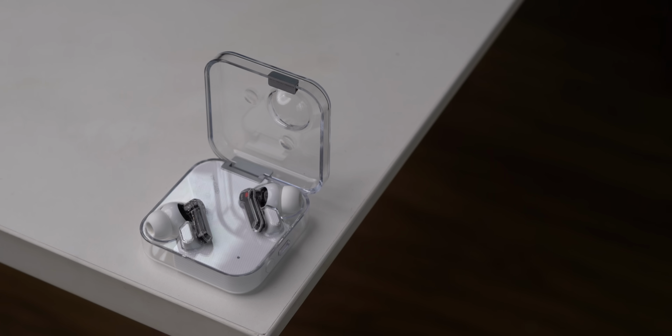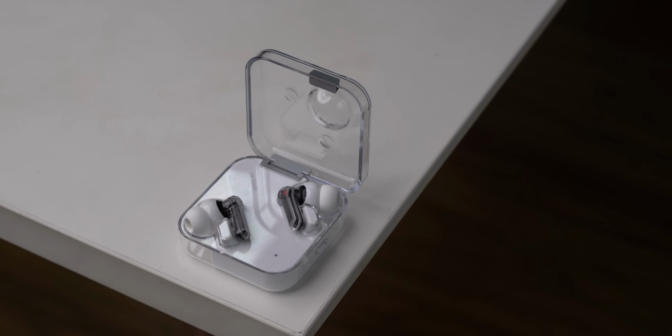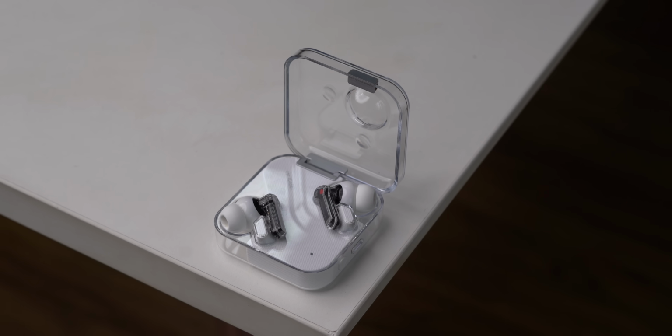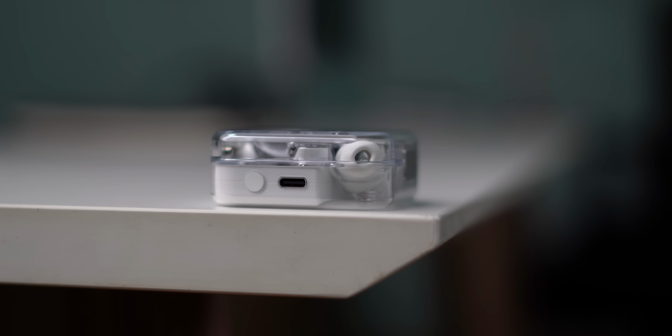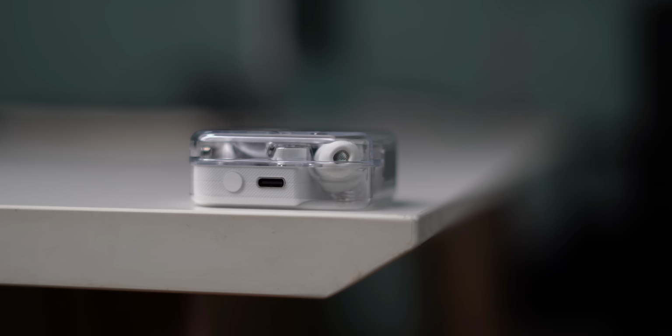Even though the name of this company is Nothing, there are a lot of interesting things about these earphones. Starting off with the design. As you can see, this is not the kind of design you'll find in any other earphones right now. The case is transparent and really well built, and there's a simple USB-C port for charging and a button for resetting and pairing the earphones.